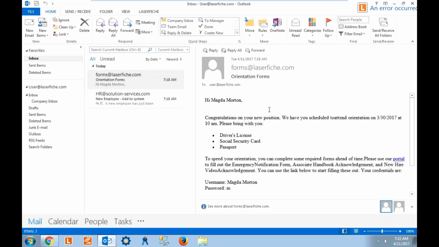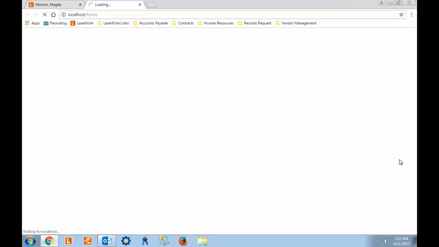Now, this email is tailored automatically, so we can tailor it to each person. This is an IT person, so maybe they need to do a few extra steps compared to somebody in Parks and Rec, or maybe the new town clerk gets hired and they need to fill out a lot of other information rather than an IT manager. This can be completely configured to whatever you want. We don't want to, again, pigeonhole you into doing something that isn't part of your process or doesn't make sense for you.